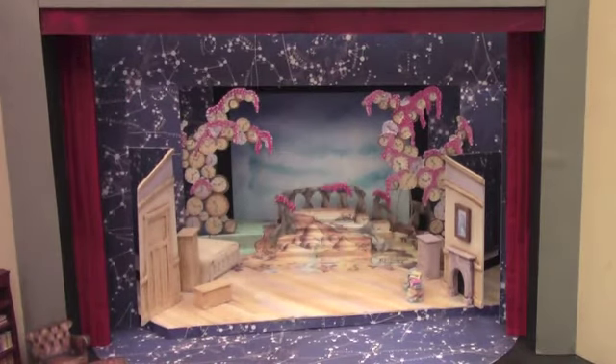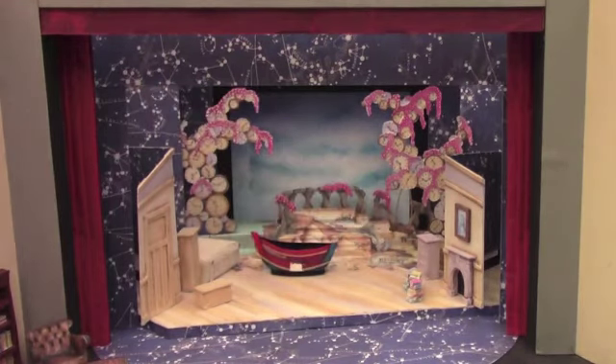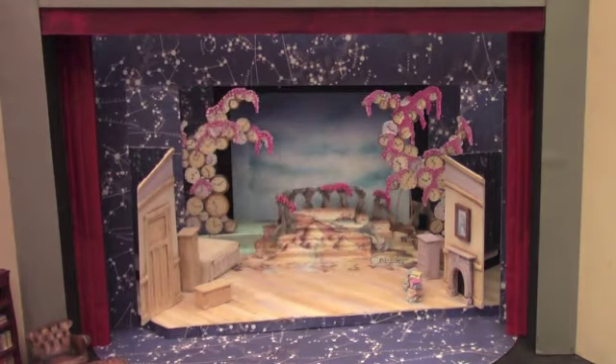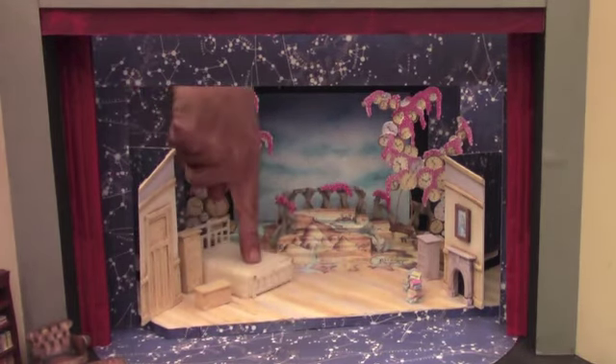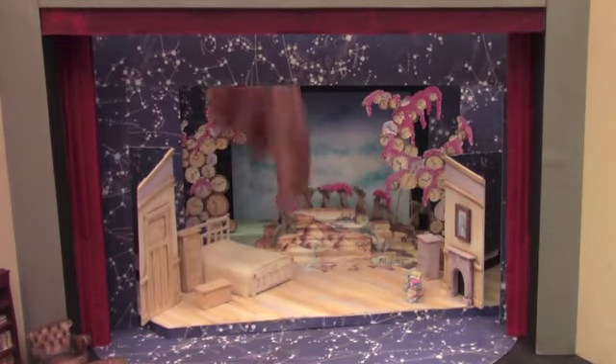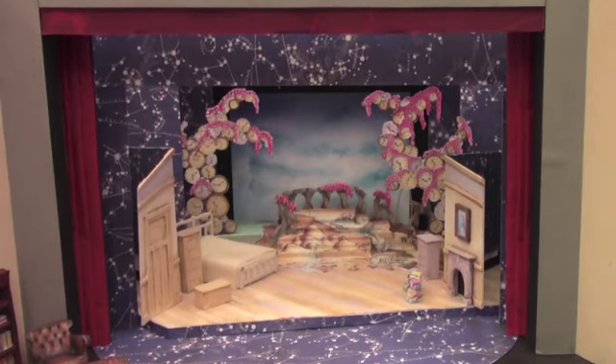Captain Hook also has a boat that he's going to use in other scenes that comes on like that. And we can make all sorts of wonderful things — from the bed, which can become the lost boy's house, we can make it into a teepee, and we will do all sorts of things on the stage to create the most marvellous Neverland you'll ever see.